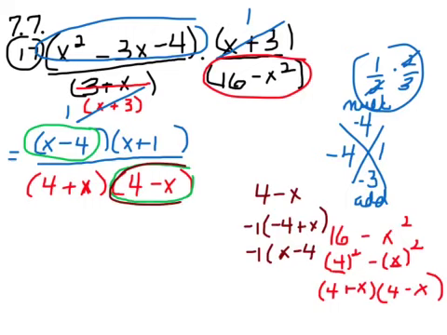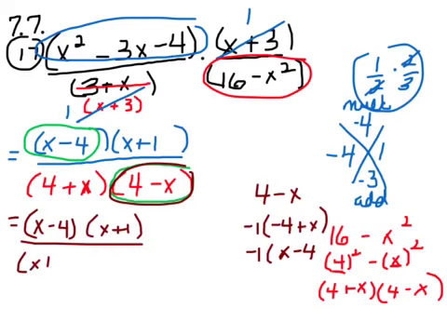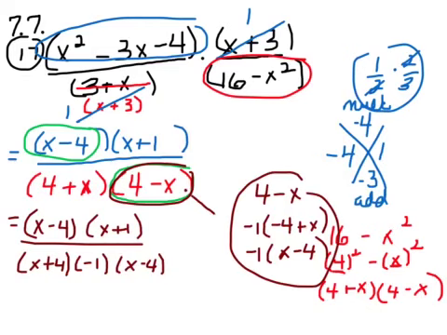I'm going to take this term right here. Let me just rewrite what I have so far. I have x minus 4 on top. I have x plus 1. You know what? 4 plus x is the same thing as x plus 4. The commutative property says at least when you're adding, it's easy to switch them. It's this subtraction one I'm dealing with that's a little harder. And then the 4 minus x, I'm going to factor out a negative 1 out of it, and I'm going to write it as x minus 4. And again, why I did that is all off here to the side. How I got that to happen is off here to the side.